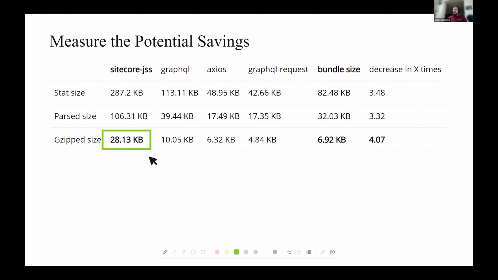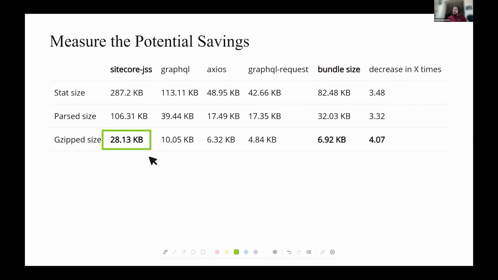Previously it was 28 kilobytes, and now it's a little bit less than 7. So we will be able to decrease sitecore-jss size 4 times, which is quite a big result for one package.